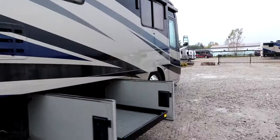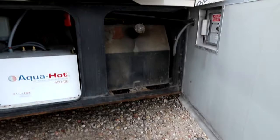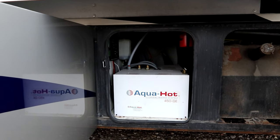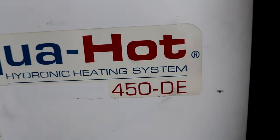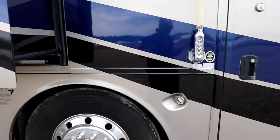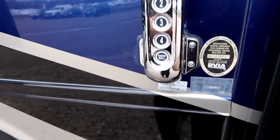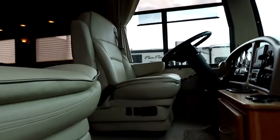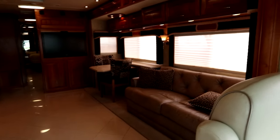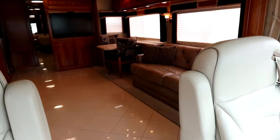Now we'll make our way up. One other item I want to show you from the outside — our front compartment here. We have a dual fuel fill; fuel's mounted right behind the wheels, which gives you really good ballast and balance. And we have an Aqua Hot 450D. Most people are familiar with the Aqua Hot 450 — that's a hydronic heating system, so you have instantaneous and endless hot water. But the 450D is actually plumbed into the engine, taking engine heat out of the engine and putting it into your heating and water system, as well as having a preheat function in cold weather. You can take the heat out of the heating system and pre-warm your block if you're traveling and it's really cold.